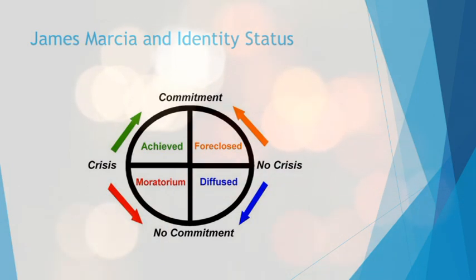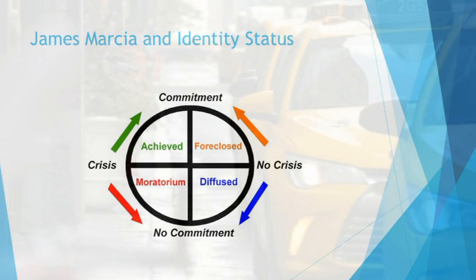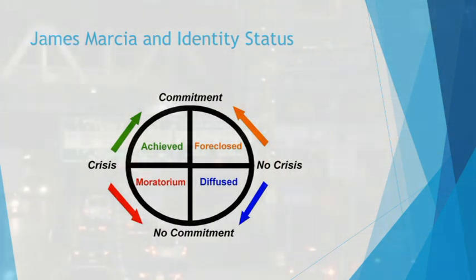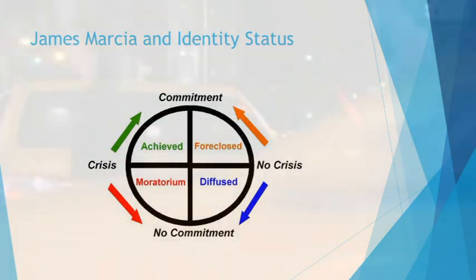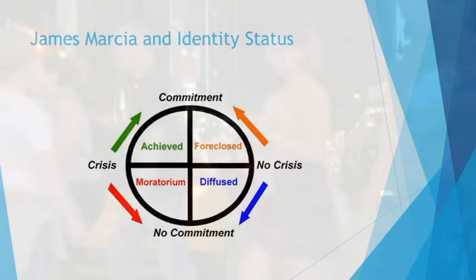Then there are those that are in moratorium. And moratorium, I would suggest, is the place that you want your adolescent to be. Even though they're going to change the hairstyle every week, they're going to change their hair color every week, they're going to have piercings one week, and they're going to be all clean cut the next. It's going to be very confusing. But the status of moratorium is active exploration of identity options, without making firm commitments yet.